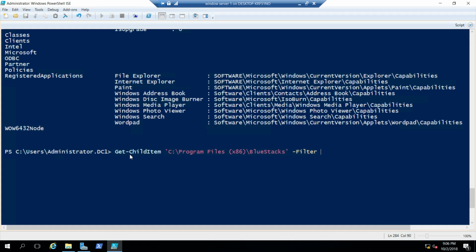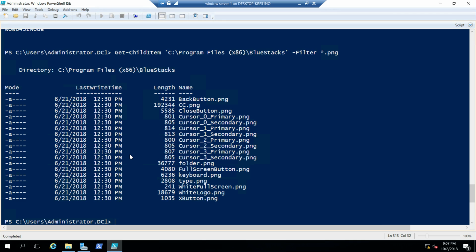So I will add asterisk and then .png. If I hit the enter here, it will show me all the files with that extension .png, as you can see. Let's check in the GUI before we close here.